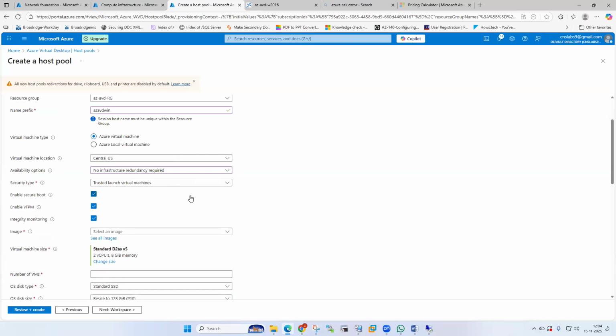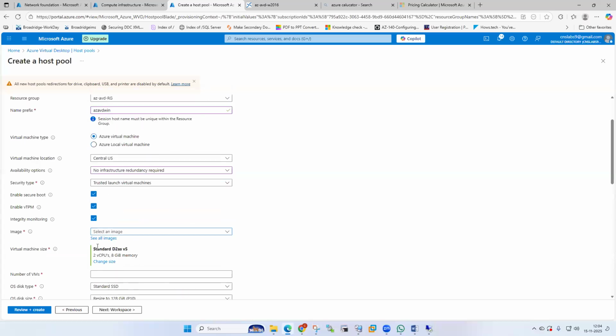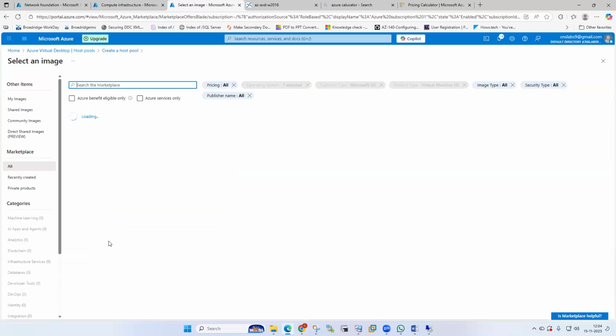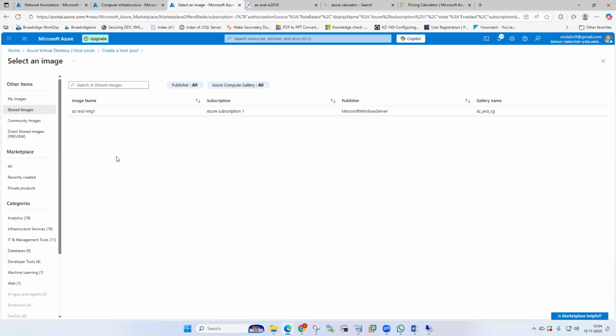Trusted virtual machines we require: enable secure boot, enable vTPM, integrated monitoring, and image. We have already captured an image. If you select here, you cannot see that image; in the marketplace images you are able to see all images. Now go to shared image, and what we have captured, you are able to see our image.